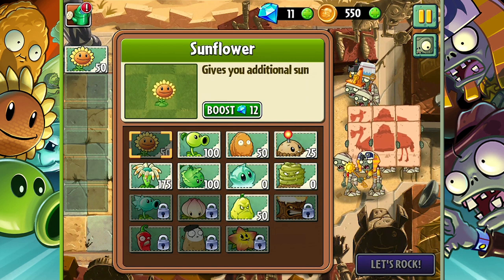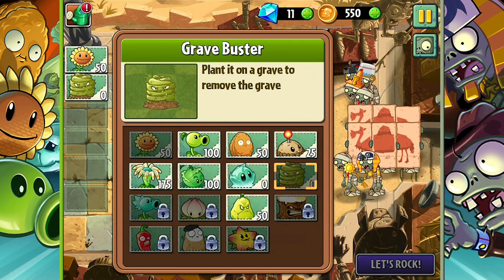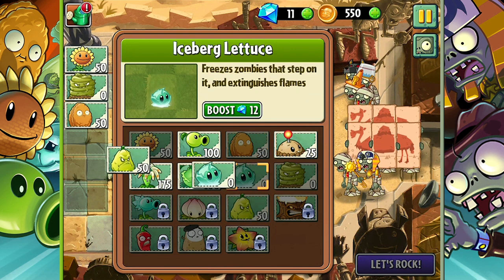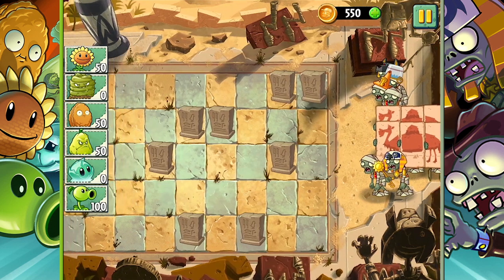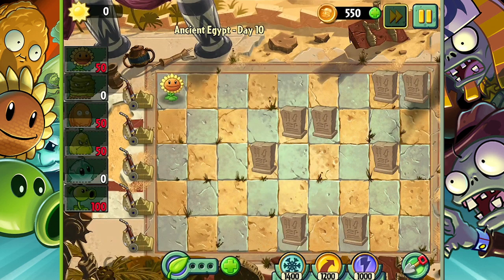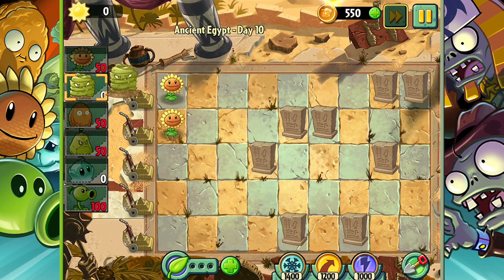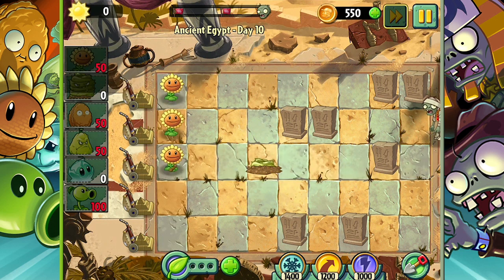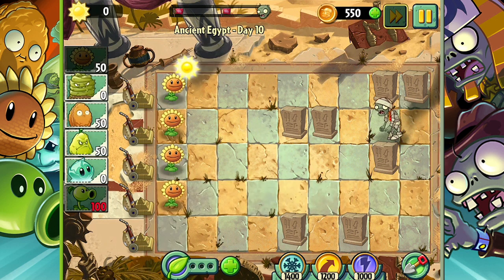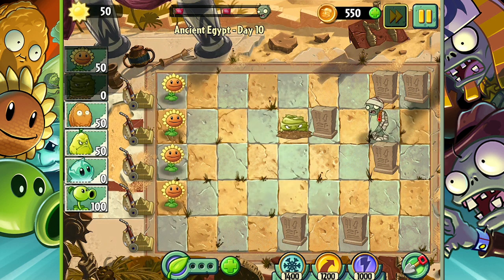Okay, what plant should I take? I want this one at least. I want to show it off. I don't even know how many rounds this is, but this should do. Okay, speed up. So you can see that thing doesn't use anything. But if you plant it on a grave, it will disappear.